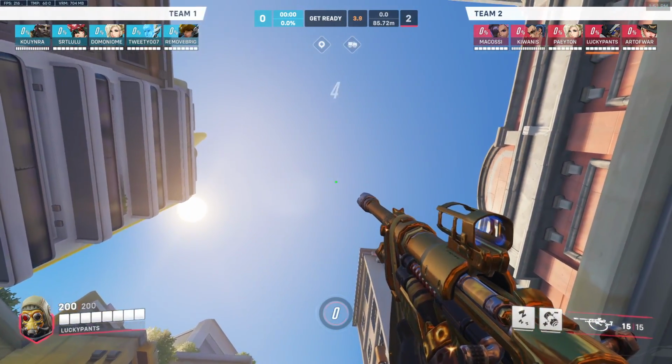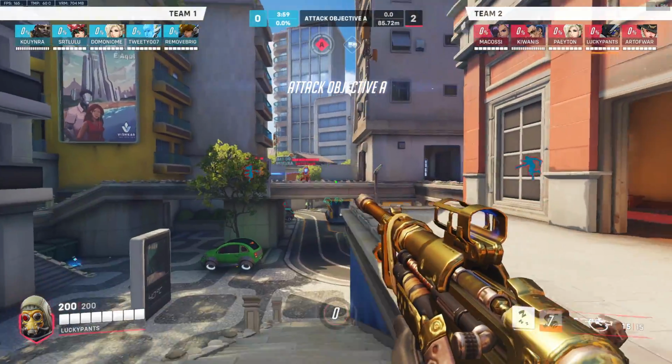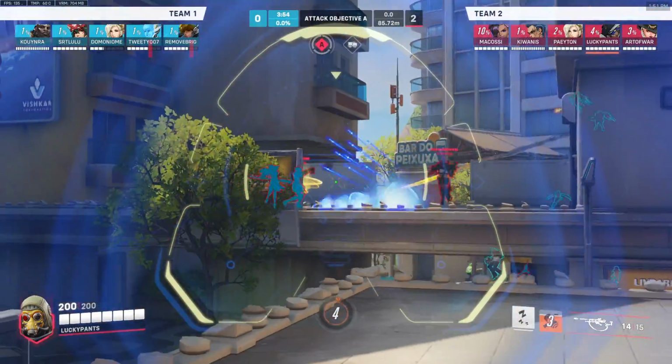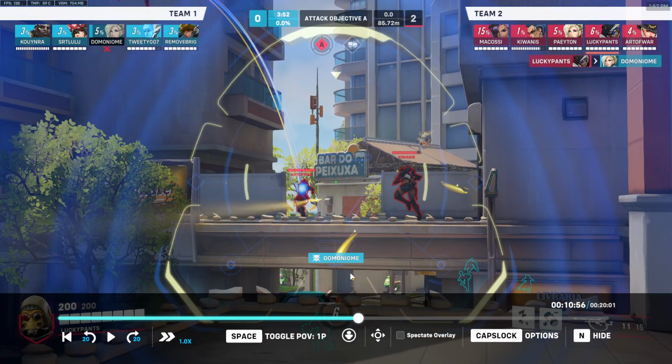5, 4. So you're going for a spawn nade. I like it. Might be a little too high, but it's okay. It just takes time and practice. Yeah, shoot up the Echo. So this is a really good positioning to start for Ana.